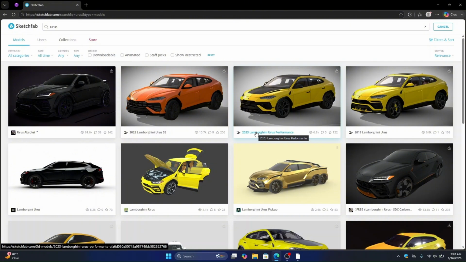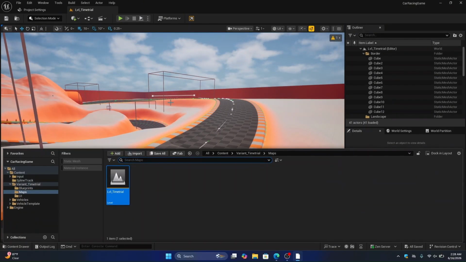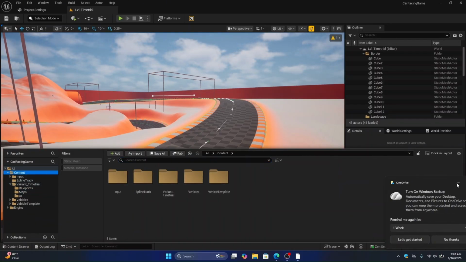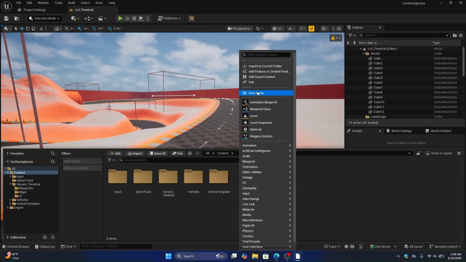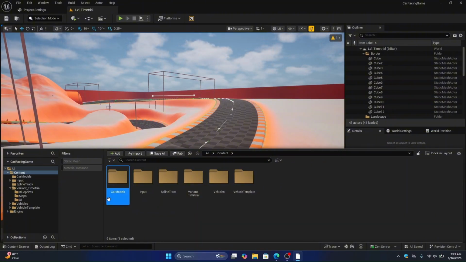Now we'll open our Unreal Engine project, and we'll open the content browser, and here we'll make a new folder, and I'll call this car models, and we'll go inside this.